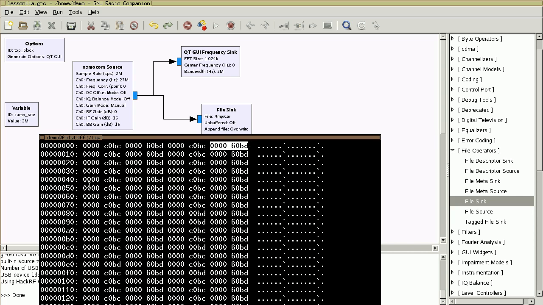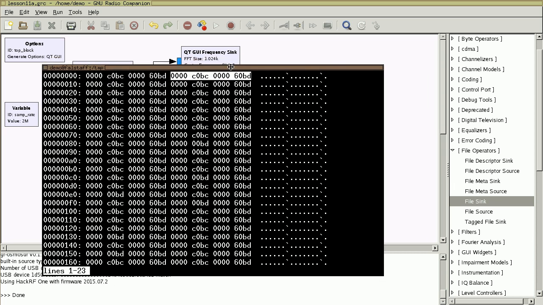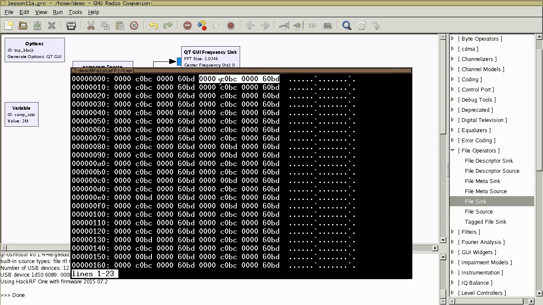And there will be a limited number of values used here, even though it's 32 bits, well, really 64 bits for a single quadrature sample. There will be a limited number of values that we see because these have been converted from 8-bit signed integers that came over the USB cable. They've been converted from 8-bit integers into 32-bit floats. So this file grows quite quickly because there are 2 million samples per second, and there are 2 values in every sample, and there are 4 bytes in every one of those floating point values.